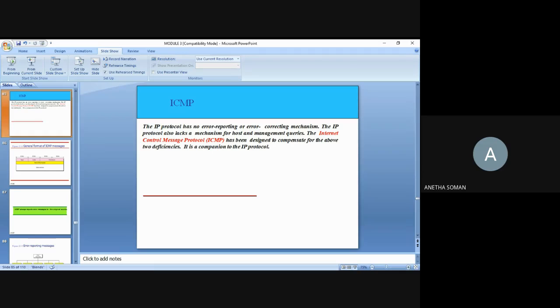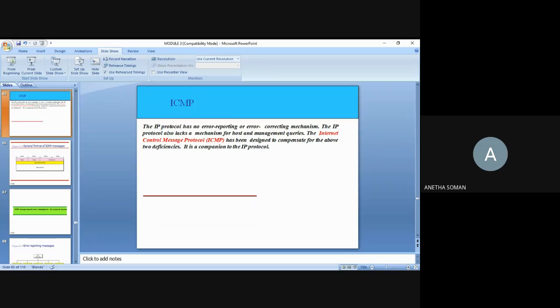Okay, so what I have told from the morning: this class is about DHCP, Dynamic Host Configuration Protocol. And the second protocol we dealt with is ICMP, the Internet Control Message Protocol, and that is mainly done for the error handling process.